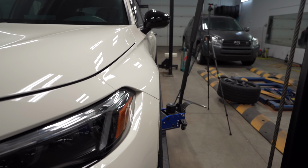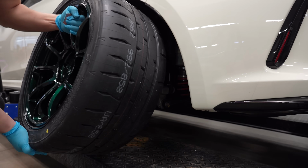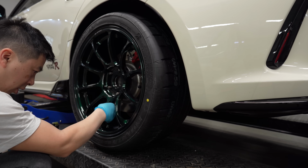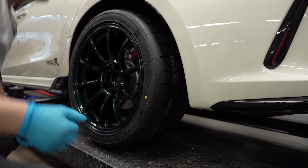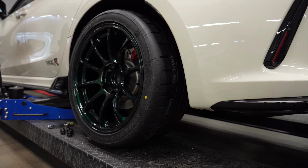Truth be told, you guys, here's a 275. This is a 275 Bridgestone Potenza RE71RS, 275/35/18. Man, it sticks out quite a bit. Okay, let's try it.